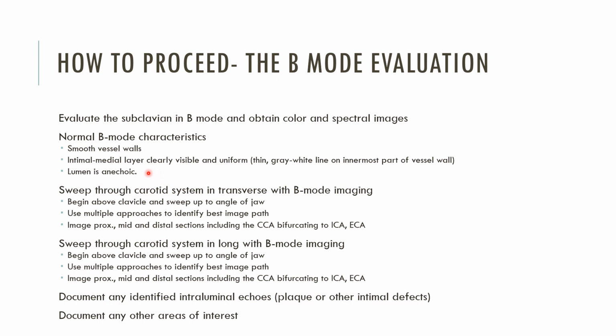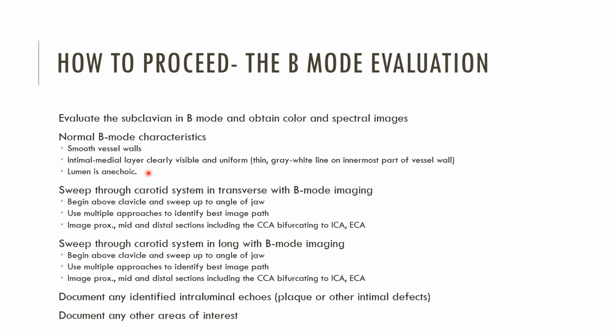And then you want to make sure that your lumen is anechoic. Sometimes to get this accomplished, you may have to adjust your dynamic range to make it a little bit more contrasty. You definitely want to make sure that your depth is set appropriately, that your gain is set appropriately. You also want to pay close attention that you're setting your wall filter correctly when we get to the color. So just practicing your good physics practices is going to really give you some better imaging techniques to demonstrate these normal B mode characteristics we're looking for.